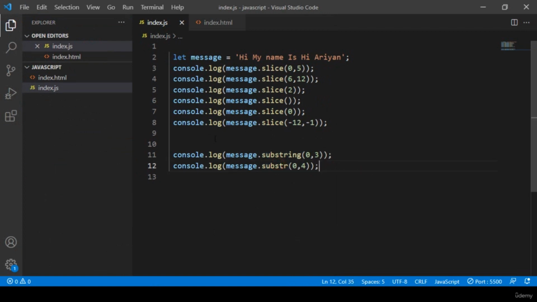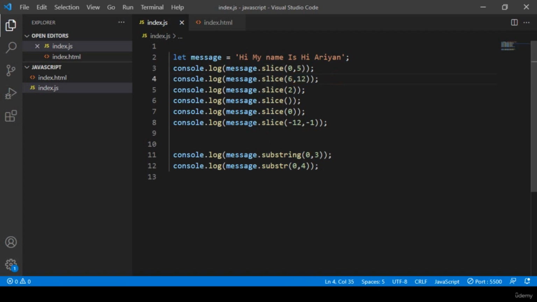So the only difference between that sub-str and the substring and the slice is that in the sub-str, our second parameter should be taken as a length, and in the substring and the slice, our second parameter will be taken as an index. Okay, so that is the second parameter will be a length for sub-str, and for our substring and the slice, our second parameter will be an index.